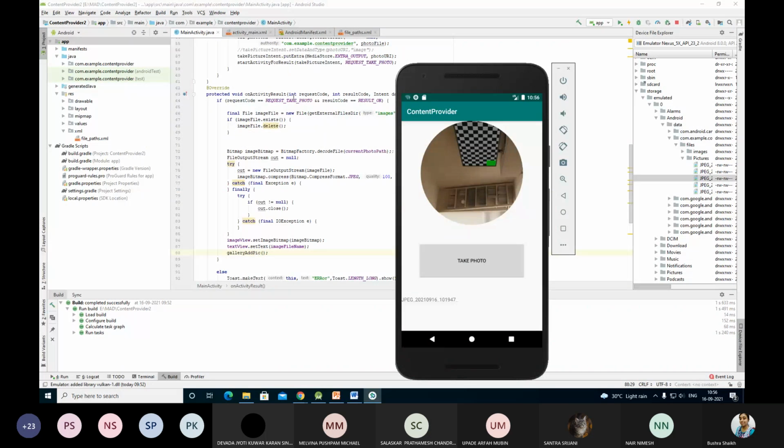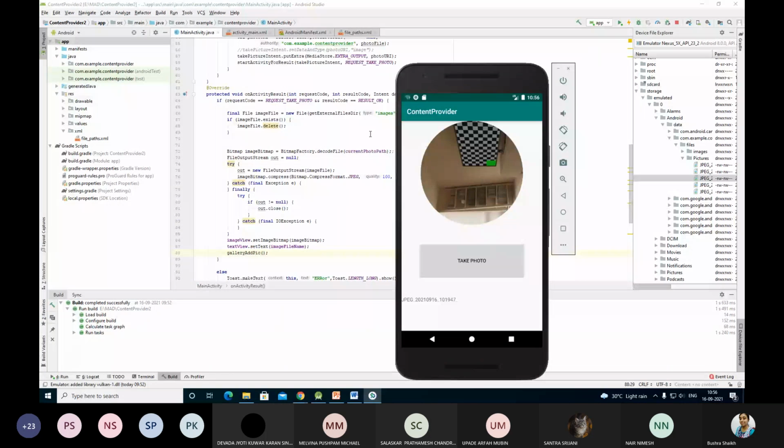So what is the purpose of onActivityResult? Once the image has been captured, it has to be returned. So it is returning the image. For that, it needs to find out the absolute path. From that path, it has fetched the image, converted it into bitmap, done some pre-processing, and it is setting it back onto the image view. Out of this, some of the steps which have been written here are optional. We can completely avoid them.